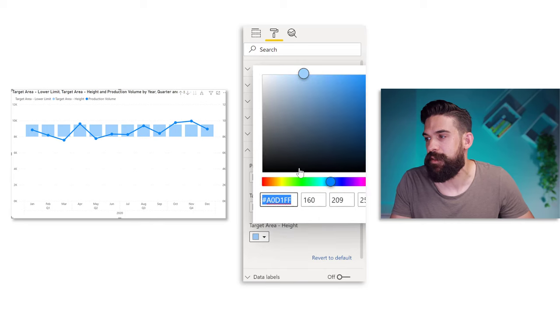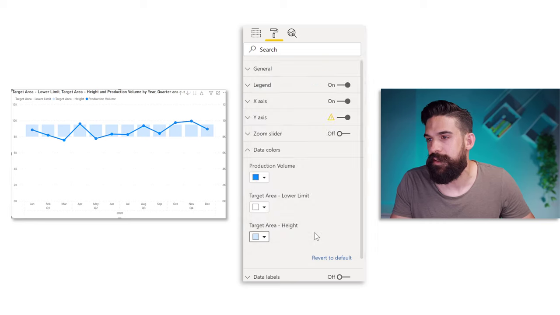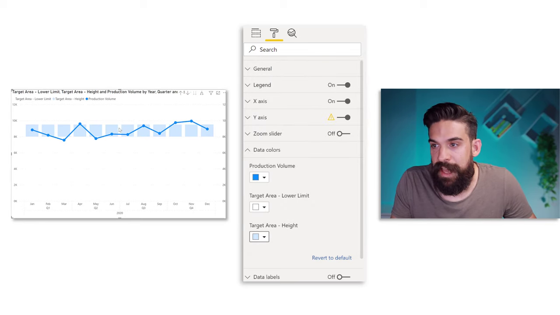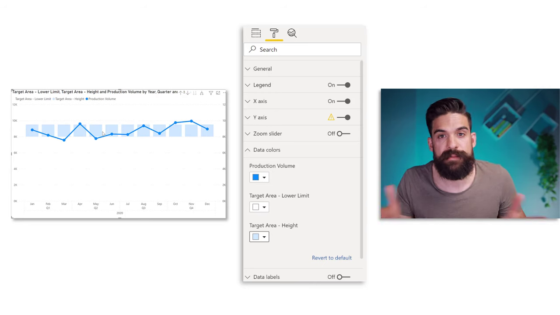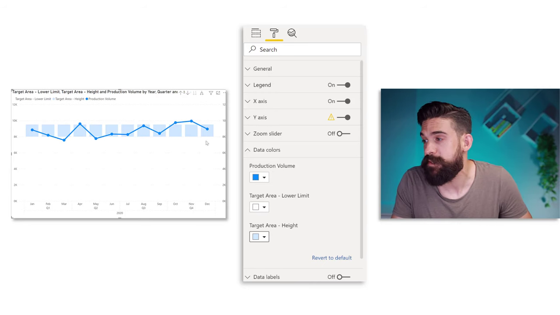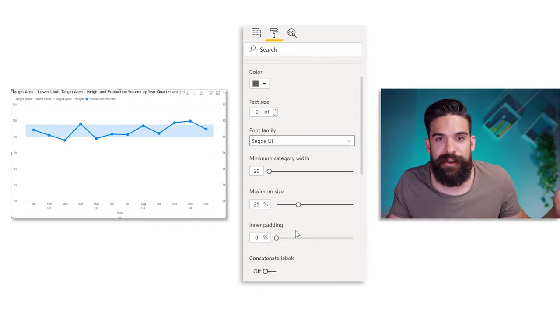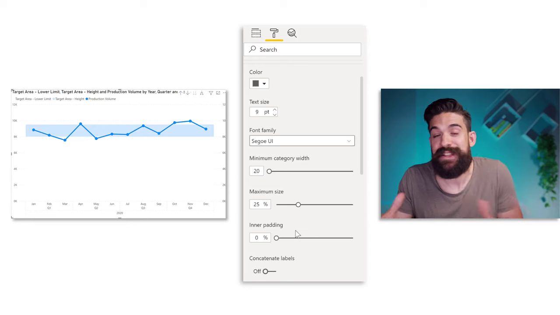So I go back and I just slide this a little bit more to the left. Like this. Okay, perfect. Now, of course, we still have gaps in between the bars. Now, to remove the gaps, we can go to the x-axis and then the inner padding, we just slide all the way to the left. You see the gaps are gone. Okay, so this is basically it.